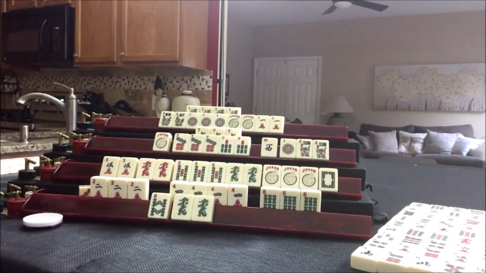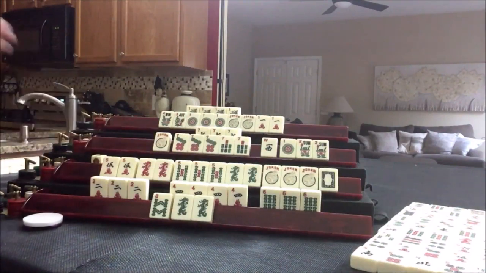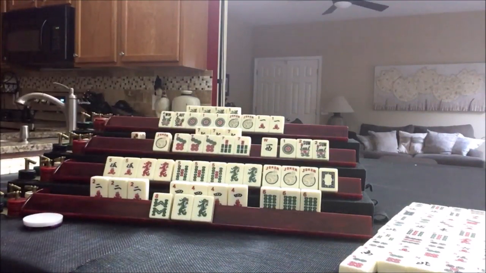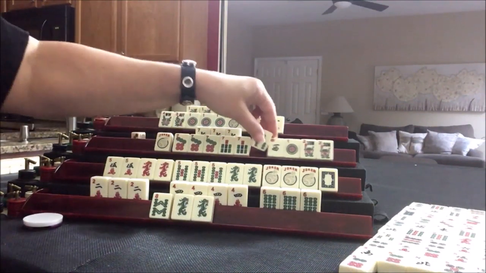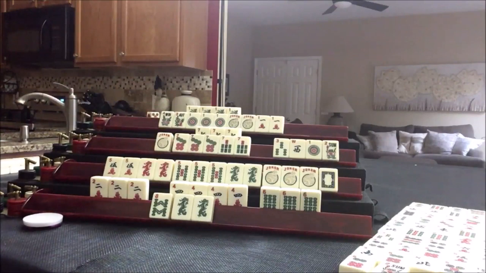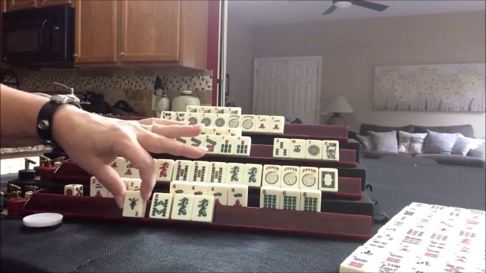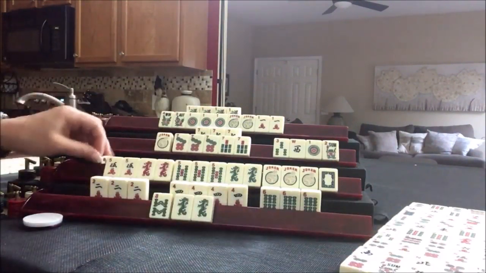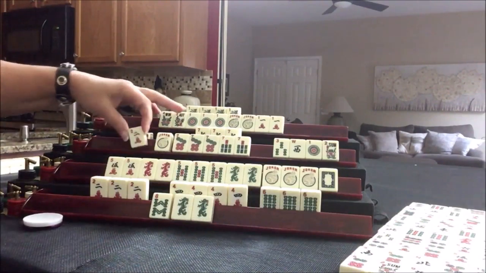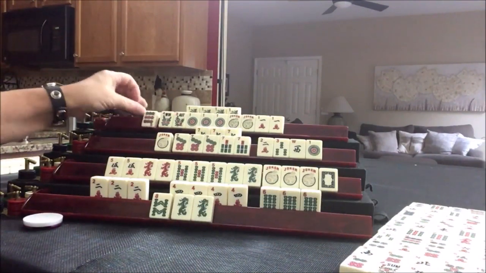Let's draw. Three dot. Six dot. Six dot. So sad. Three bam. We're going to get rid of these flowers. Nobody's wanting them. We're gonna draw. Nine crack. East. Eight dot. Flower. Nine dot.